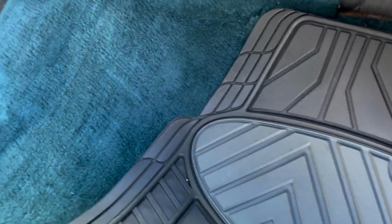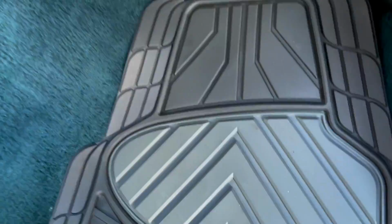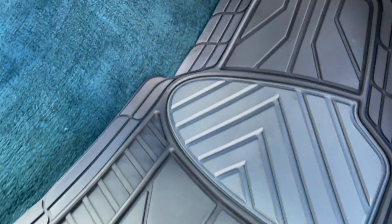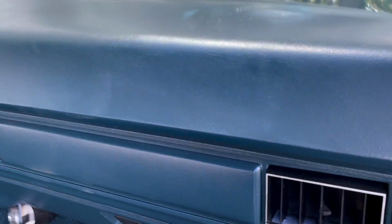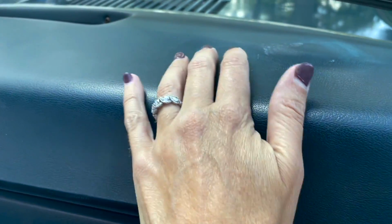Then on this side, you can see where there's a cut in the carpet right here. So it lays down fine and it's in relatively good shape, but it's good to know that those are there. And the floor mats do cover it up pretty well just for daily use. See, it just covers that nice, but wanted you to make sure to see that. And then, I mean, this is all in relatively good shape here. And then here's the other side. A little bit of wear right here.